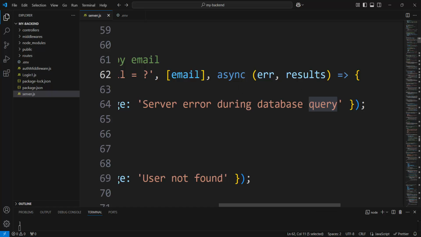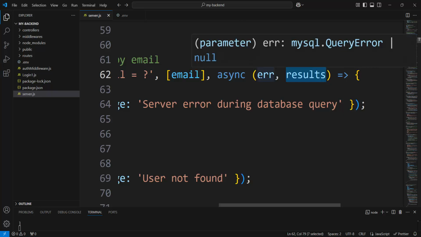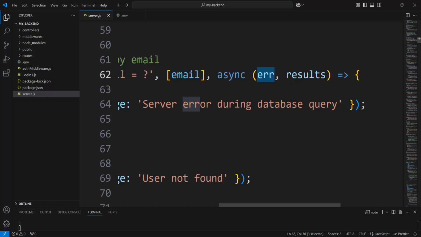Second, an asynchronous arrow function with two parameters: error and result. If there is some error, it will be in the error object, and the result is what the database returns to Express when everything is okay.